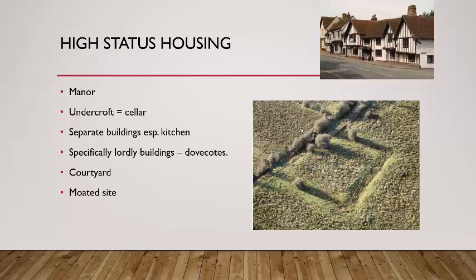The dovecot would have been located close to the manor house. We have documentary evidence suggesting that in many cases a dovecot was built even before the manor house was put up because it was such an accepted built emblem of lordliness. So they would have had that very close to the main building. So if you find a dovecot, then it indicates it's probably the centre of the manor. Stables are another thing we might hope to find, because remember that when we're talking about agriculture, it's mainly oxen that the peasants were using for the ploughs, not horses.